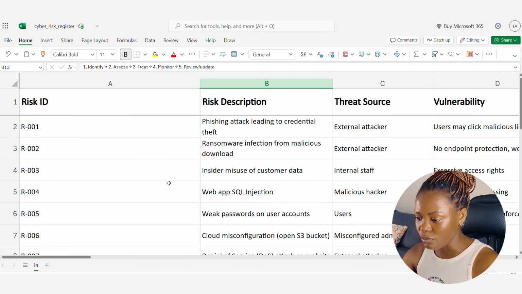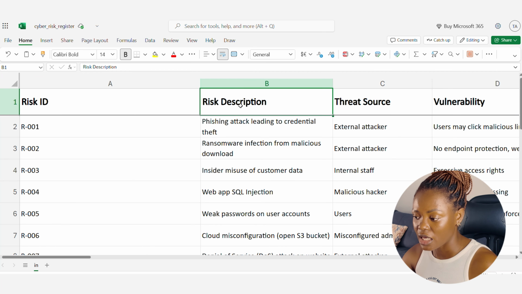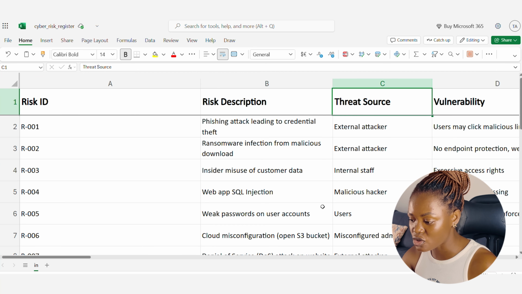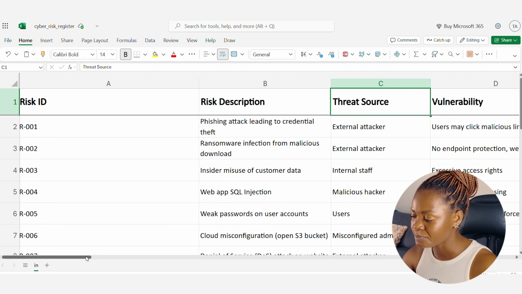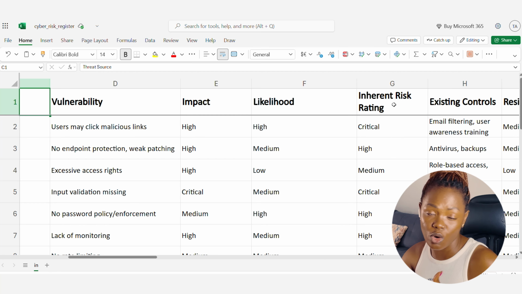Now, this is a simple example of a risk register. We have different columns with headings: the risk ID, the description, the threat source, which I'll be explaining in a bit, the vulnerability, the impact, the likelihood, and the inherent risk score or rating.